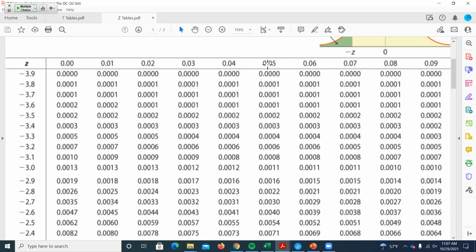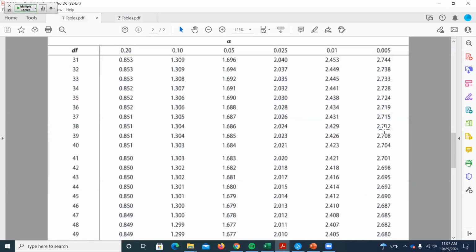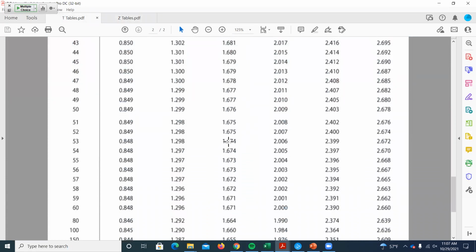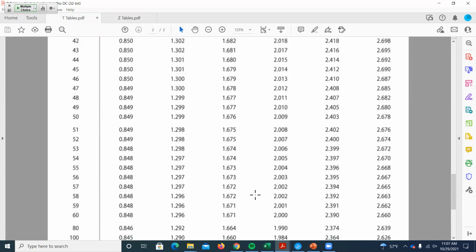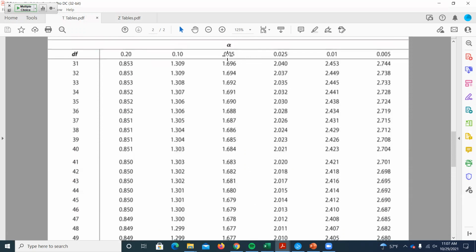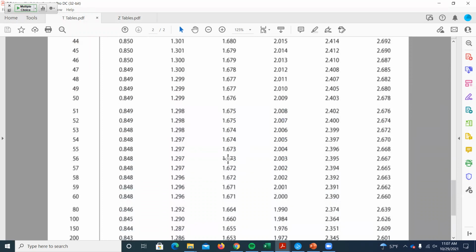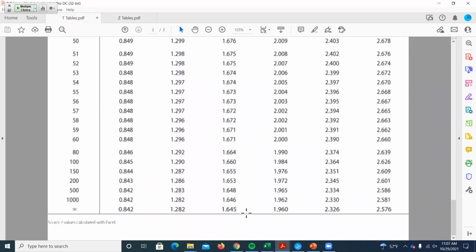Now, another way we could do this, after last class, I said kind of a cheat, or not a cheat, but just an easier shortcut, would be I can use this very last row that has that infinite sign on my student T table. These would represent the standard normal value. So it's almost like, here's your comparison Z values in this last row. But if we had an example where we had to use the student T, here would be the student T value. So that last row represented the standard normal. Right? So I go up here. I wanted 0.05, so I'm in this column, 0.05 in each tail, or alpha over 2, 1.645.